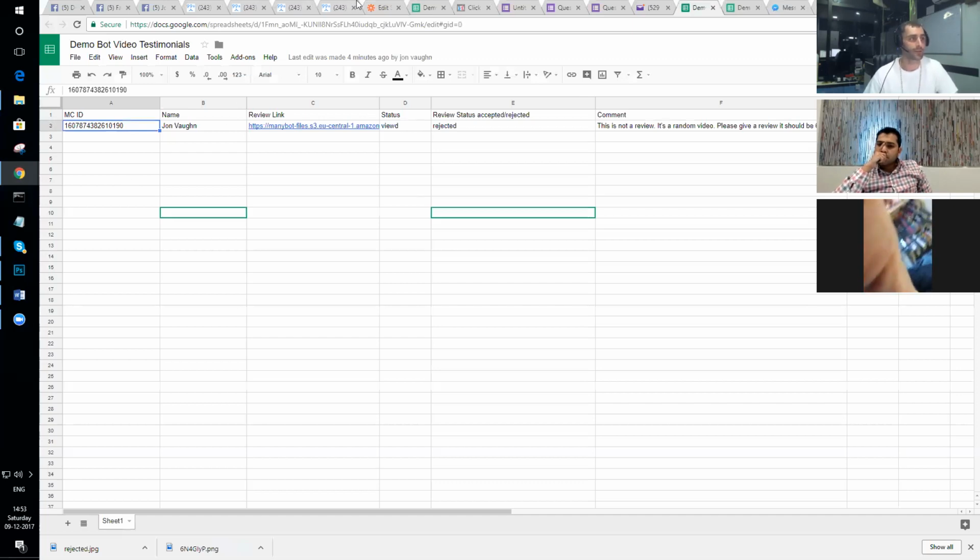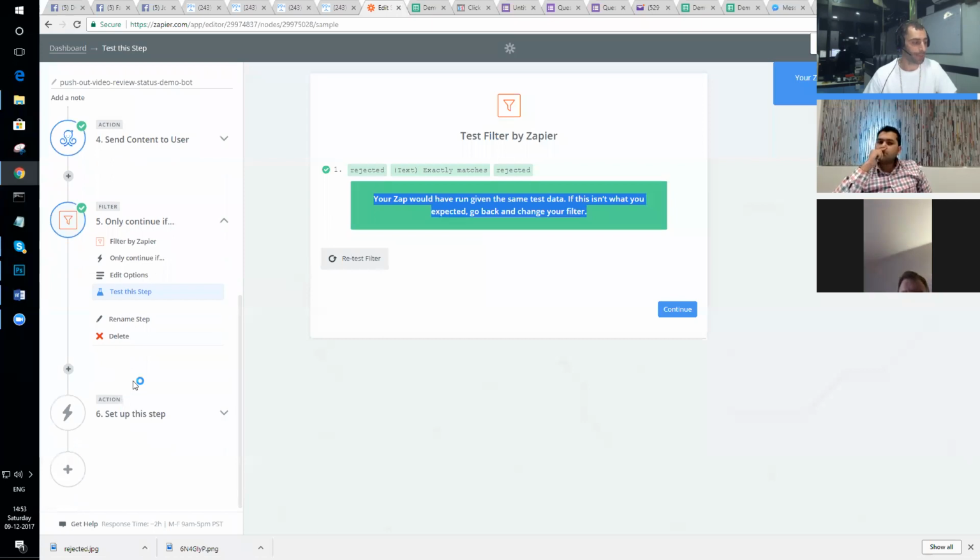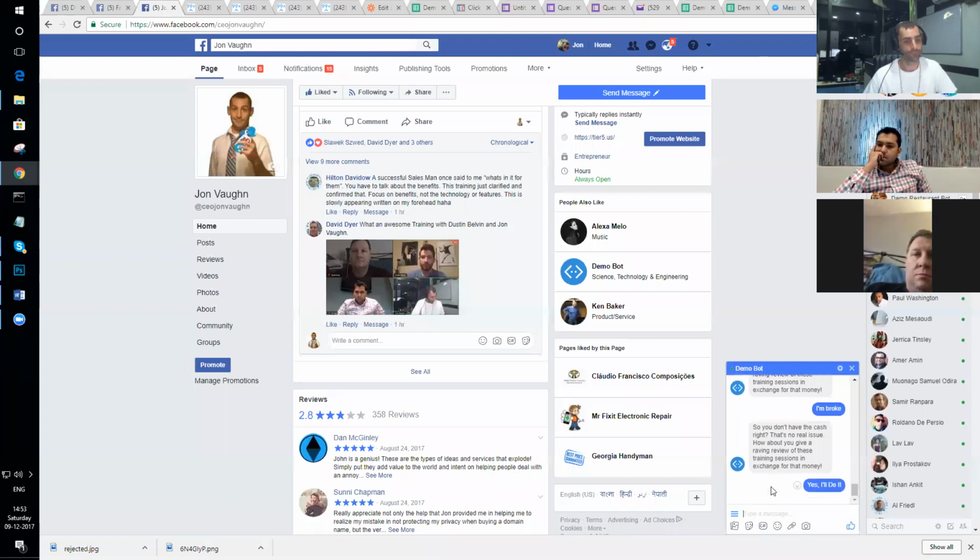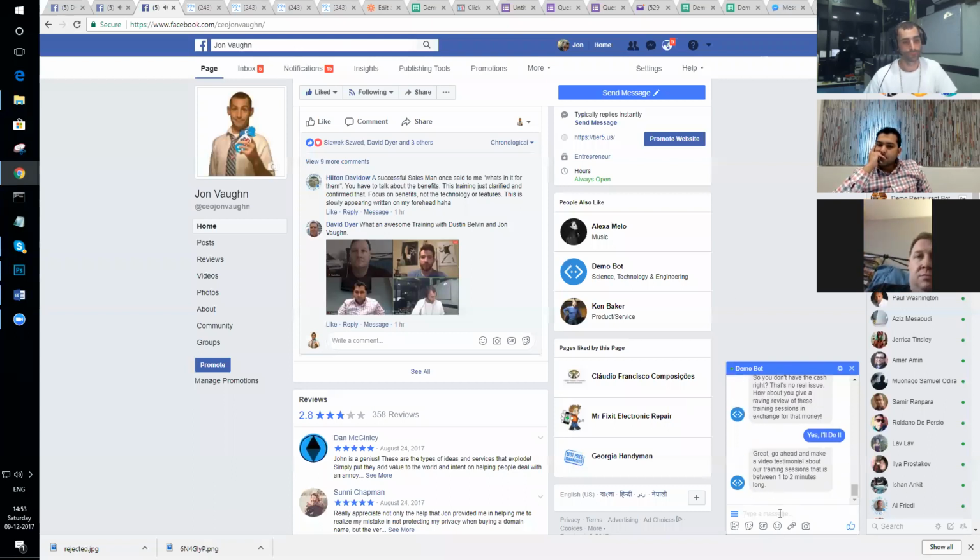For this particular zap, I don't really need this step at all, because I can just fill this out, wait 30 seconds, give a new video, and go through this process again, and everything will work just fine.